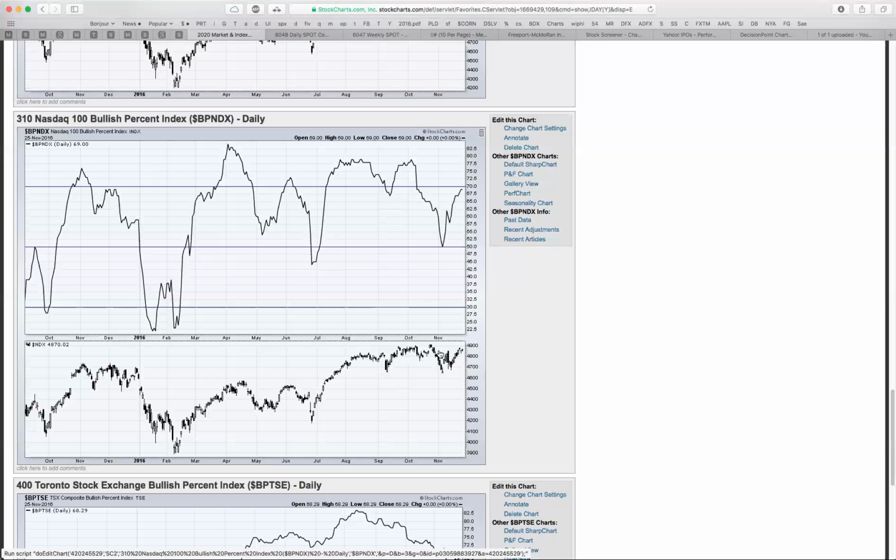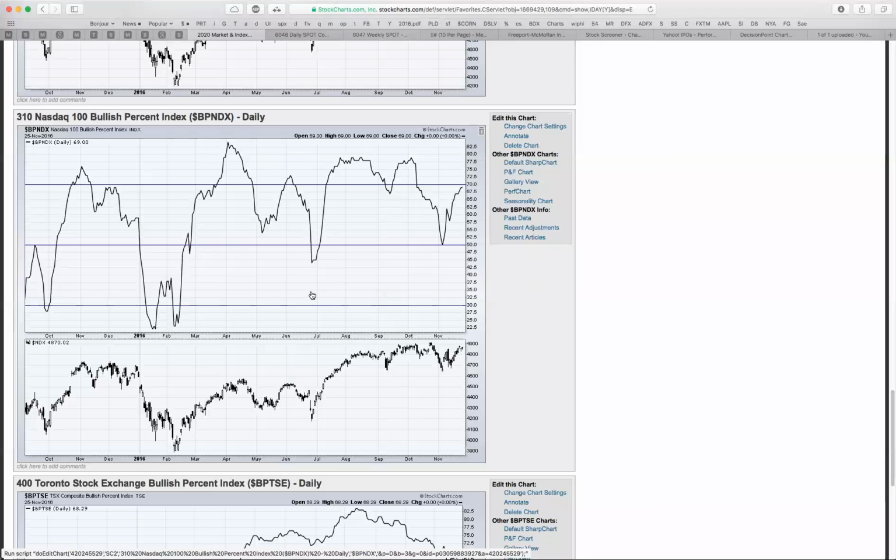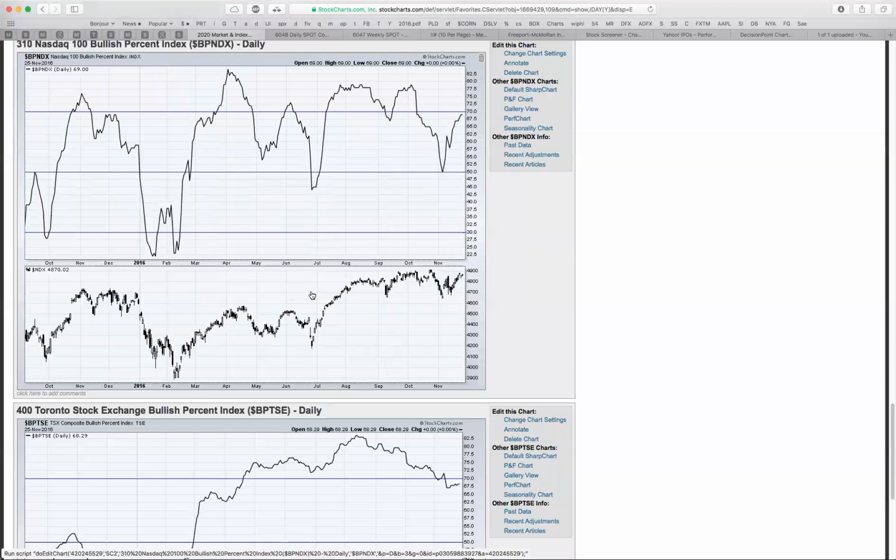But for me here, when you had your leadership stall out, it becomes worrisome that now the only thing left in the marketplace is just these battered, beaten up stocks that are being chased after by short covering. And that's not healthy, because you're looking for a healthy, sustainable bull market going forth.